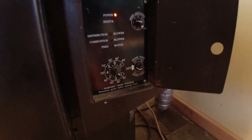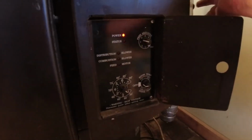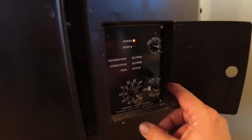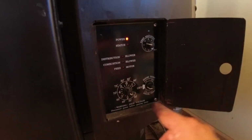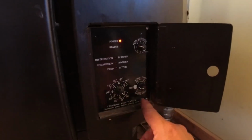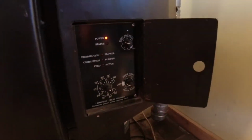Okay, so there's 2 ways to operate the stove. There's a room temperature, which uses a probe, a room sensing probe, which I don't use. So if the temperature goes down, the stove will go up. I don't use that. I use what's called stove temp. Now on the new stoves, it has a new sticker. It's called constant burn. This one, I don't know what that's called. But this is your feed rate.